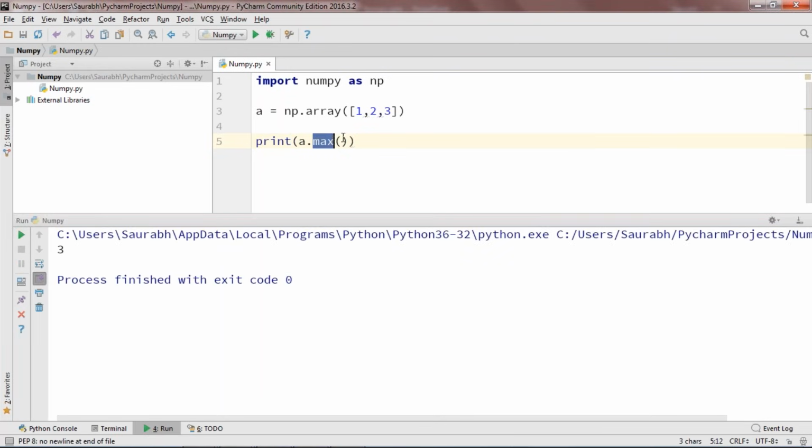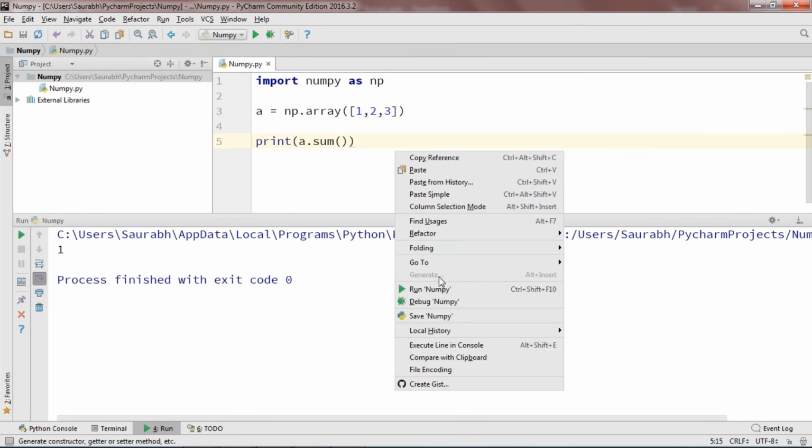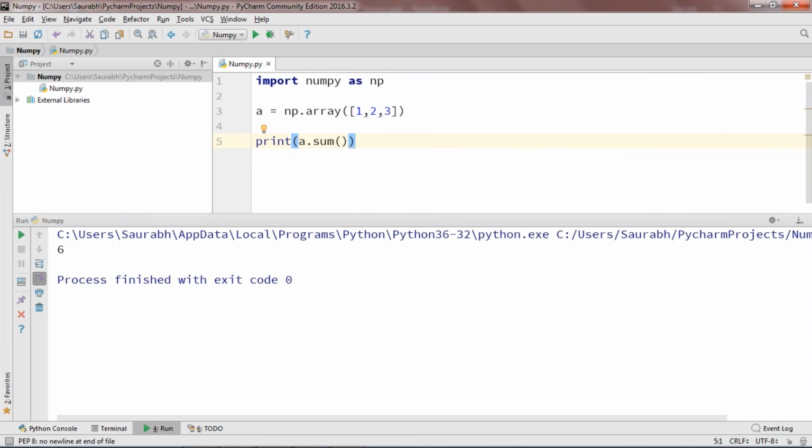If I want to find the minimum value, I'm just going to type min, and it'll print the same for me, which is 1. If I want to calculate the sum, it is pretty easy. Just type sum and it'll give you the sum. That's all, guys. It's that simple. I'm pretty sure there won't be any doubts here. If there are, you can just ask me. Fine, so there are no doubts.